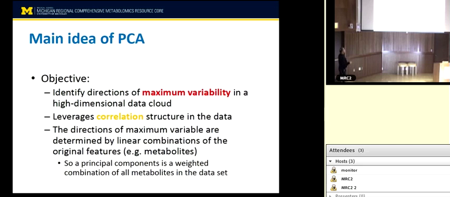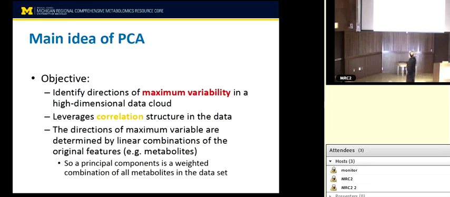So this is exactly what I mean. This is a toy example. I have, let's say, two metabolites. They're highly correlated. So the only interesting thing going on in this data set is if I look at the data from this perspective. There is nothing going on in the other direction, which means that if I project all the data, they just sit on the line, and I can see what's going on. I can identify some outliers and so forth. And the higher the correlation, the less there is left to explore.